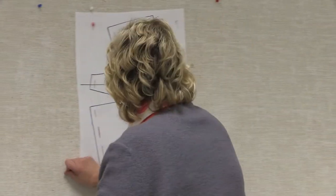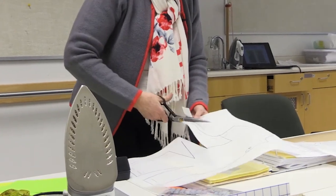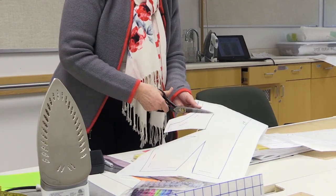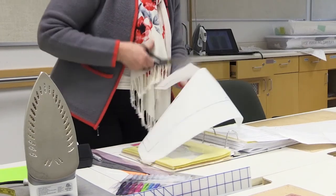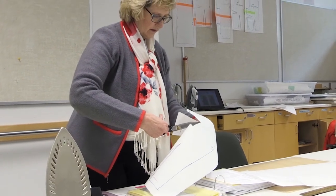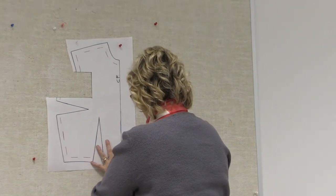Now I'm going to cut that box out. So let me go ahead and cut this little box. Okay, and I'm going to cut it nice and straight. And I'm going to get rid of some of this extra paper. Sometimes when you do these alterations, it's a little bit harder on the smaller scale. That's why I make sure that you don't do quite as much as I do, because with the small scale, it's like magnified. Okay, so here is the bodice with that square cut out.